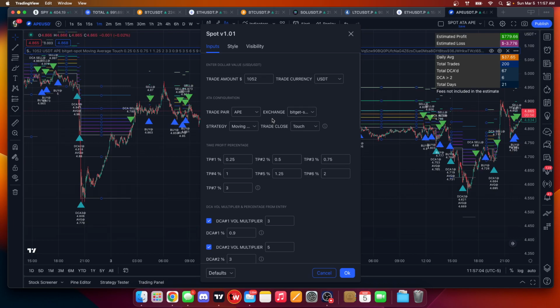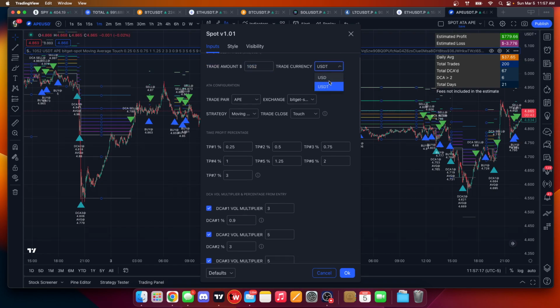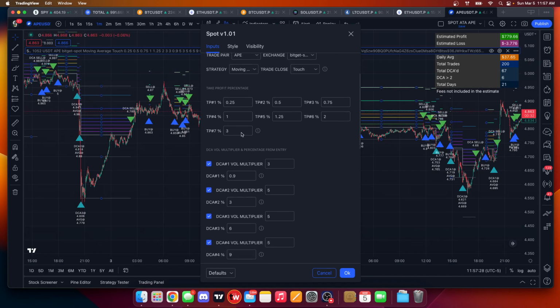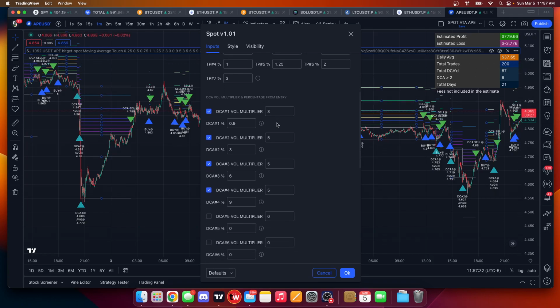If you're wanting to understand how to do the default setup, just follow the steps of the default setup through the other videos. But the key point you want to focus on is that this is an actual dollar amount. You have the USD or USDT, whichever pair you're trading, whichever coin you want to do, has to match the same as up here. And the take profits, we can leave default, or you can modify these if you want to increase them because it's trading spot, and how many times you want it to DCA.